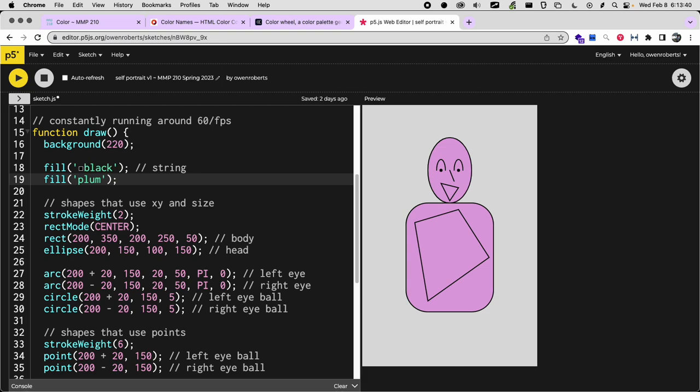preferences. I also have to make sure to spell the color right. I think it'll work if I use a capital P, but if I have some extra letters in here, it's not going to work. So you have to get the spelling right. That probably makes sense. So that's how I can do a fill.